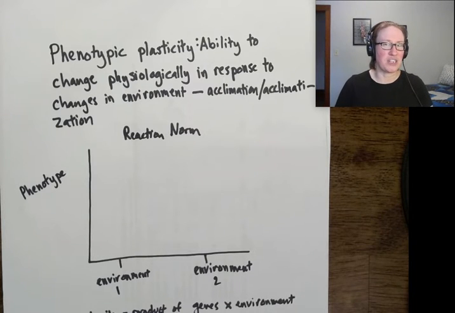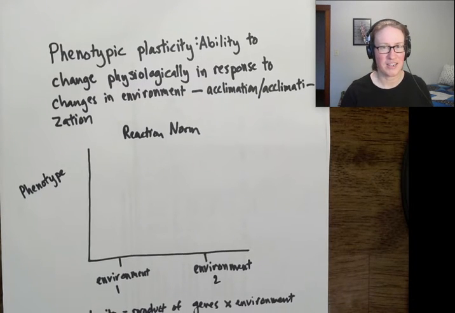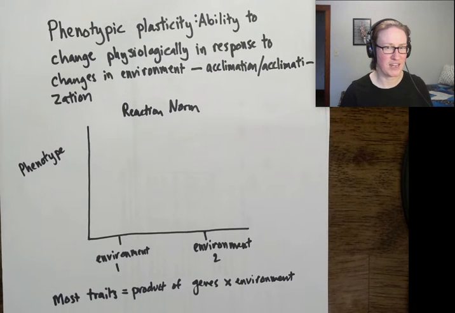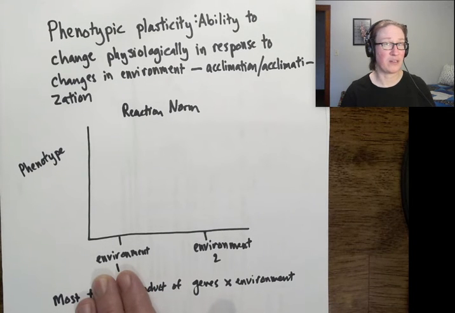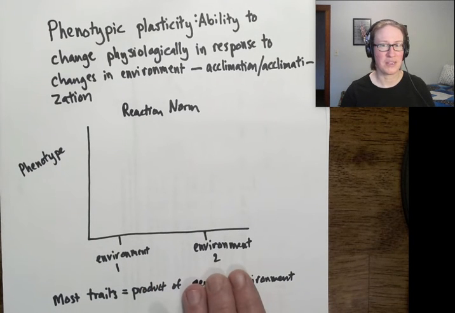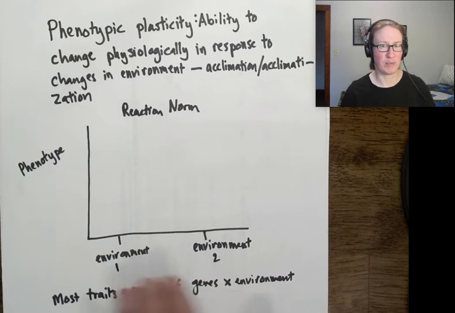And in physiology, we often characterize some of these responses as either acclimation or acclimatization responses. And it's very common to make these characterizations by generating something referred to as a reaction norm. So I want to just illustrate a simple reaction norm right here. So for thinking about a reaction norm, we're going to think about taking an organism that might be found in one environment and then transplanting that organism into a different environment. So environment 1, environment 2.